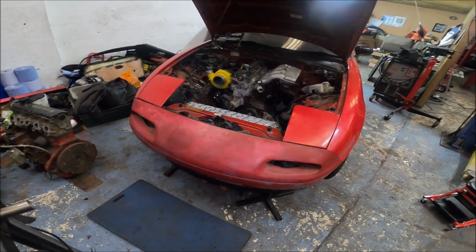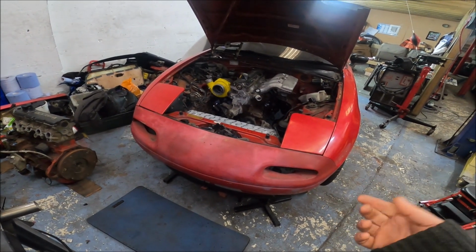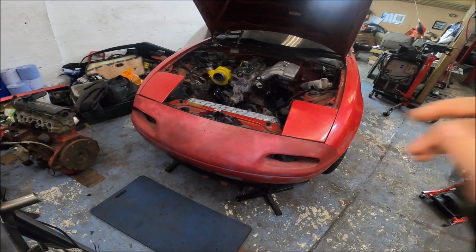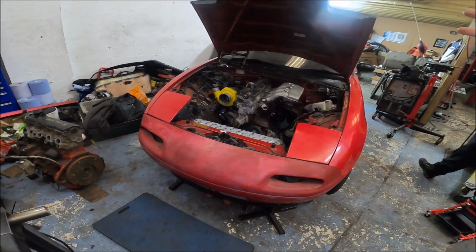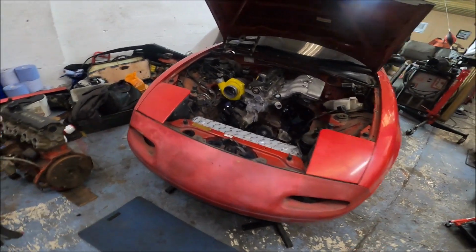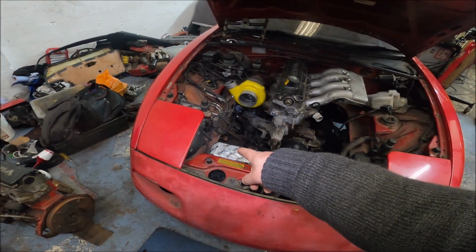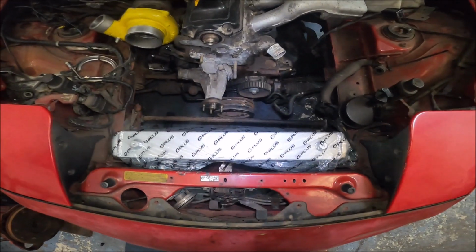So yeah, I had one of them. I thought that'd be it, and it's really light. It's tube and fin rather than bar and plate, so it's not quite as efficient as bar and plate, but these seem really good and really effective. And obviously, because this tube and fin is really light, and I'm trying to make the car as light as possible, this was ideal for me. So I messed about, had a look where it might fit. It was looking pretty tricky, but then after removing some brackets and stuff that aren't needed, I realised it fits really nicely there.